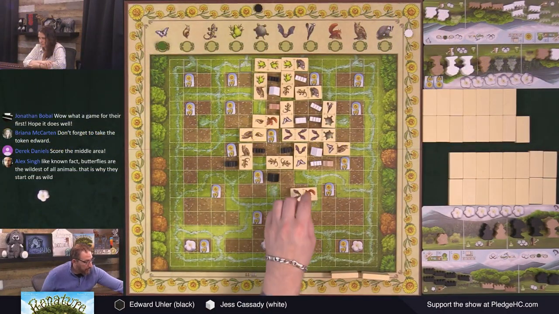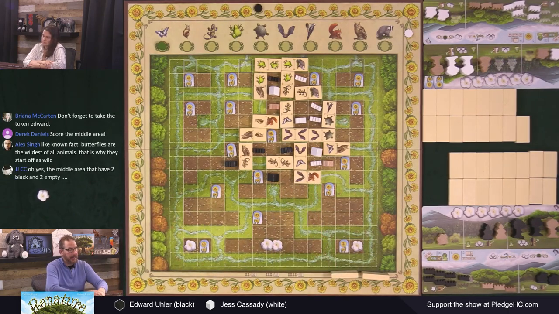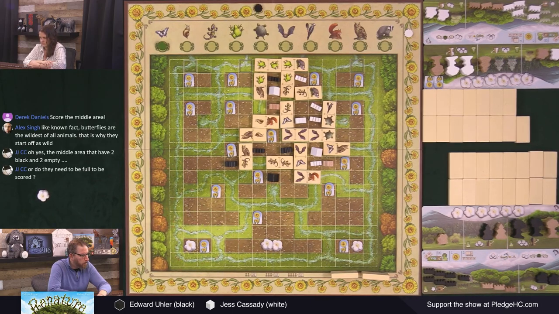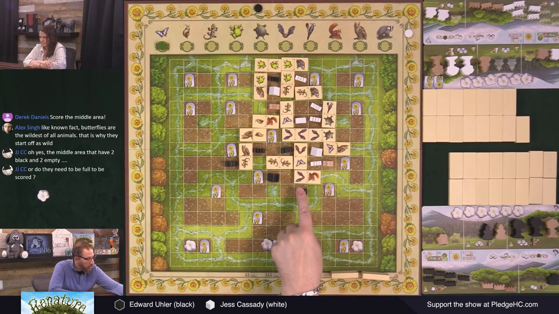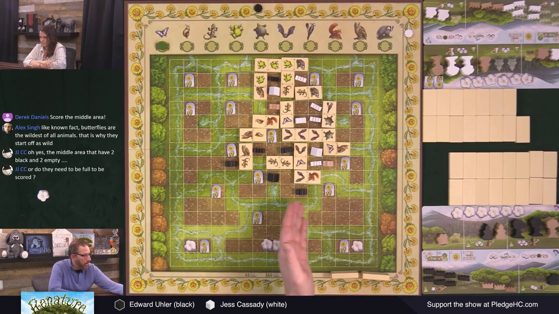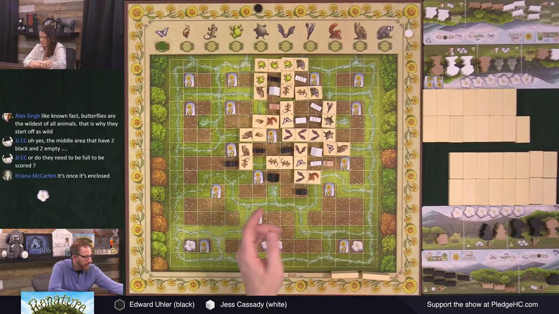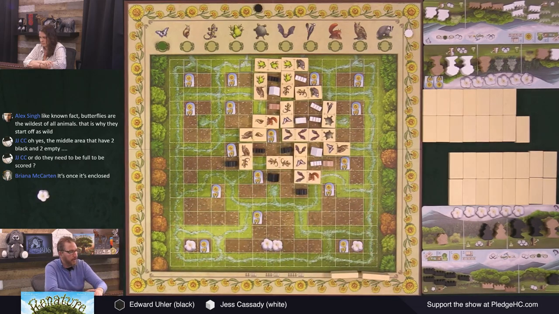Butterfly's still wild, so we'll go ahead and throw down bat squirrel. Not like spider pig. Similar, but not quite. I'll go ahead and throw down one of my bushes here. The reason not there is nobody can place there now, so I'm trying to limit where Jess can place off of this, ideally. Still only 1 point for placing a bush, since that's a pine, but I'll take my 1 point and I'll like it.